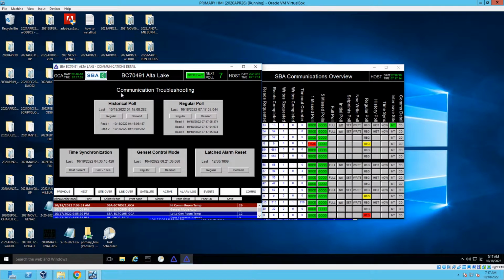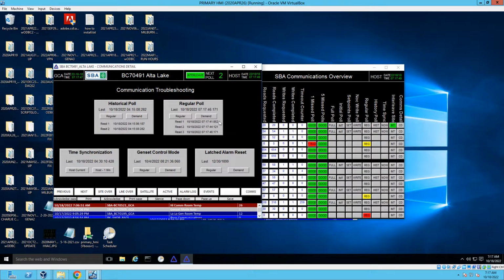This screen has some familiar attributes with our site ID and name at the top center position, and last poll indicator on the top left, and the host date and time on the top right next to the interleave indicator and button. Historical and regular polls consist of multiple reads, due to the volume of information we are retrieving. Regular poll interval has a longer timeout for regular intervals, where demand polls are much more responsive. When a site is polling, the indicators will turn yellow to indicate the poll is queued, and green to indicate the poll request has been sent.